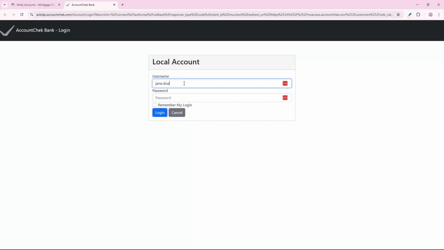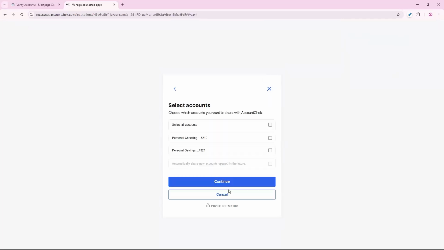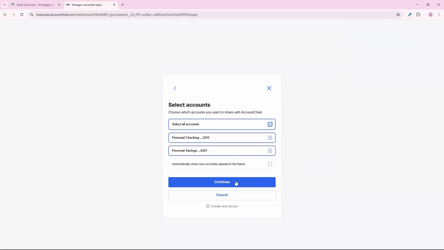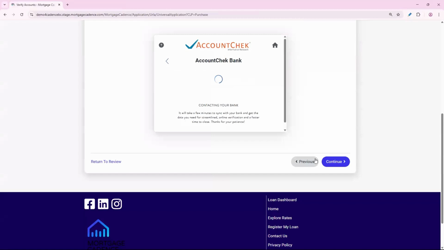After validating, Alice can log in directly to her bank. And then Alice has the opportunity to select from different accounts that will be returned from her banking institution. The results of these accounts will then load into MCP and therefore Borrower Center, since the systems share the same database.